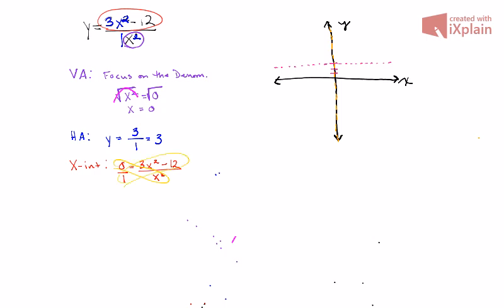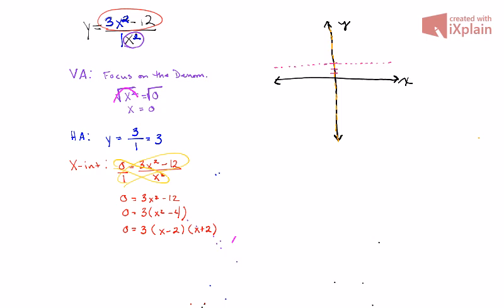Okay, so 0 times x squared would just be 0, and 1 times this quantity of 3x squared minus 12 gives me 3x squared minus 12. Okay, so from here, I can pull out a factor of 3, and that gives me x squared minus 4. Then I see that I have a difference of squares, so I can factor this as x minus 2 and x plus 2.